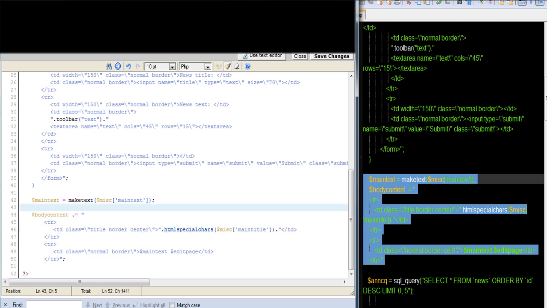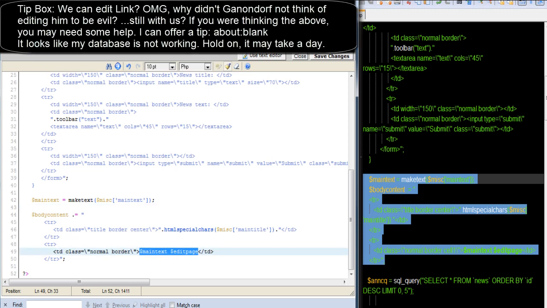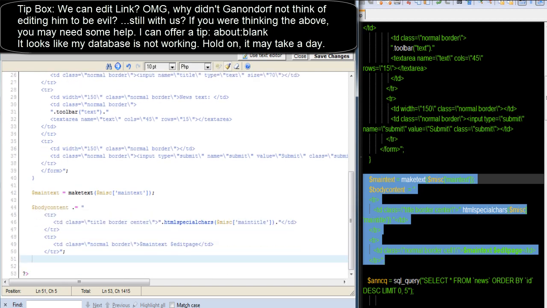So, let's see. Before I get distracted, like I always will, this may be a two-parter. I think all these scripts will, or some scripts may be even longer. I will try to break these up into 20 to 30-minute videos, so we'll see. Okay, so we got main text, and we got the edit link stuff. Now we need our actual little variable here. Okay. I think this is right.